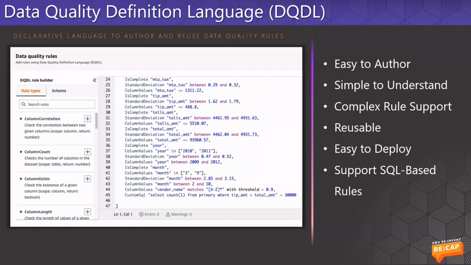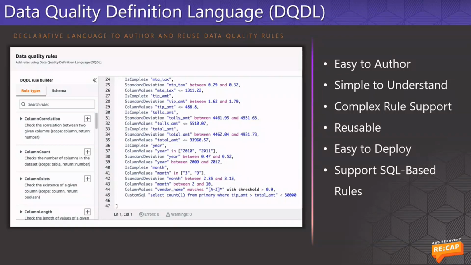Similarly, the second line puts a range on the standard deviation that the empty_tags column values have, and it should fall between two limits. Similarly, you can put an upper limit on the value of a column itself. There are some other examples: you can have a list of values in which a particular categorical value can fall, it could be a year or month, for example.